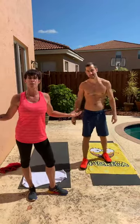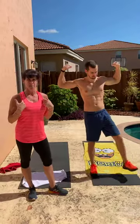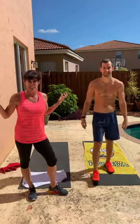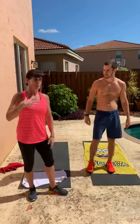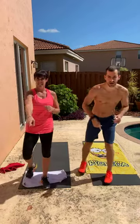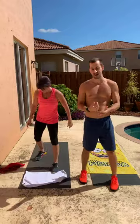We've got a core 30-minute workout today. For about 20 minutes, Rildy is going to lead you through the hard stuff because I am the not-so-intense one of the duo anymore — things have changed in the last few years. I'll be doing the stretch, he'll be doing the core. We're going to have an amazing time. Let's do this thing. We're going to get our clock started and jump right in.